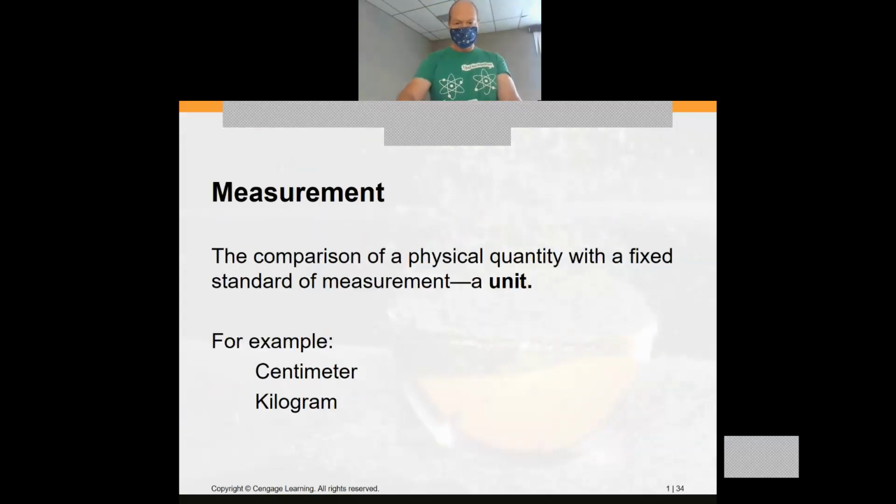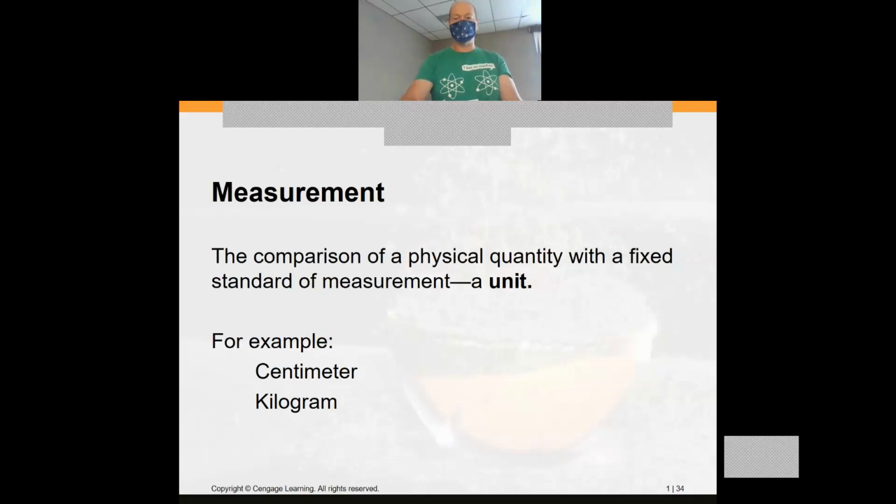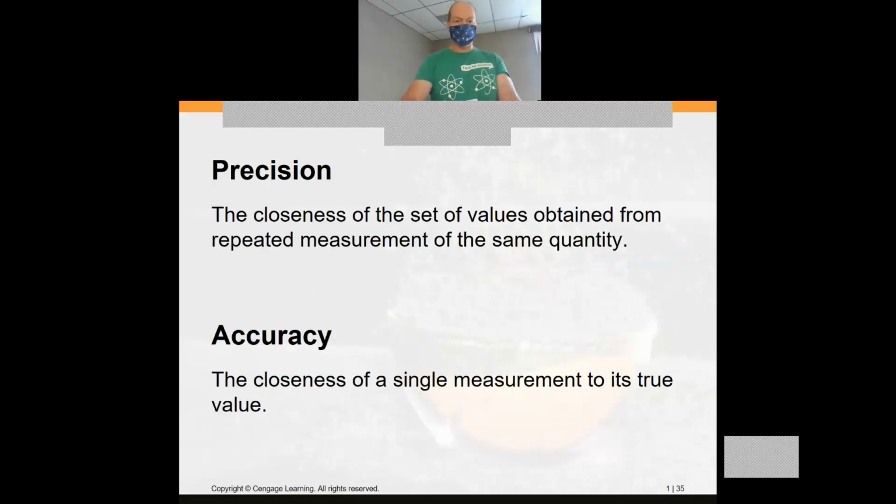All right, measurements. So the big part of chapter 1's problems is going to be converting from one unit to another unit using your conversions and giving your answers to the correct number of sig figs. That is going to be a big part of chapter 1. Usually there's a multiple choice question about the difference between precision and accuracy.